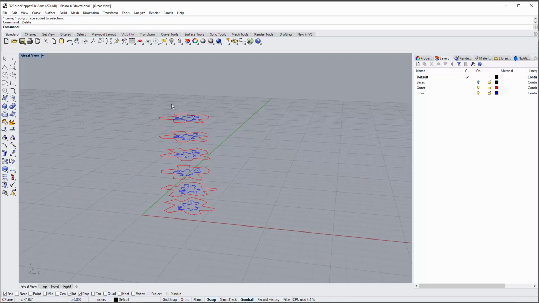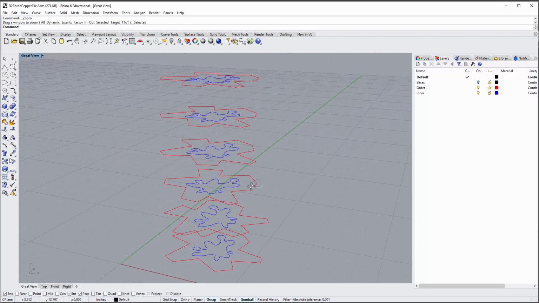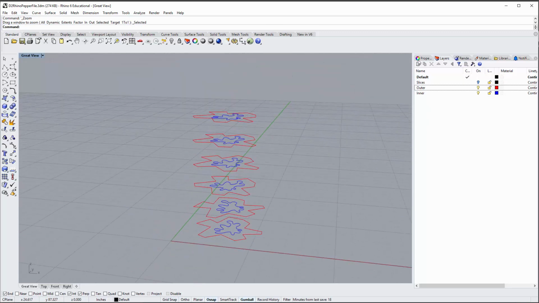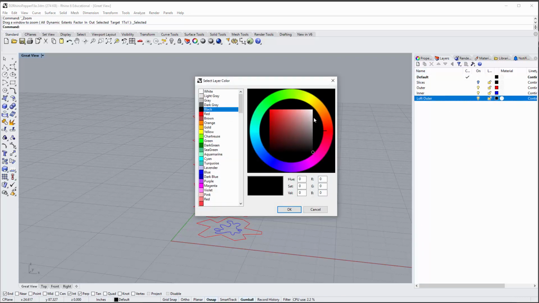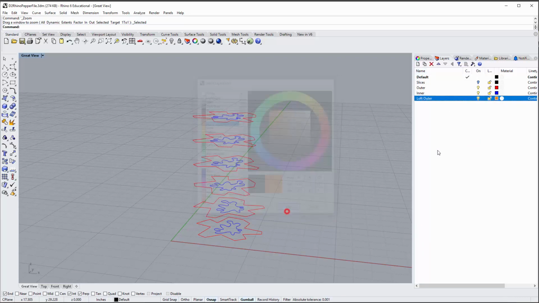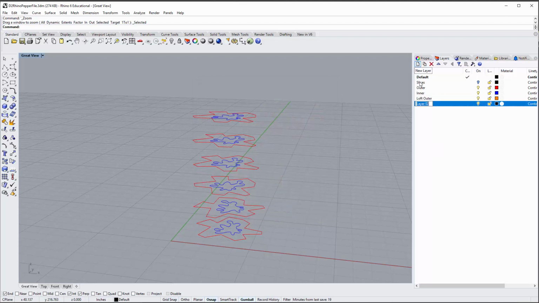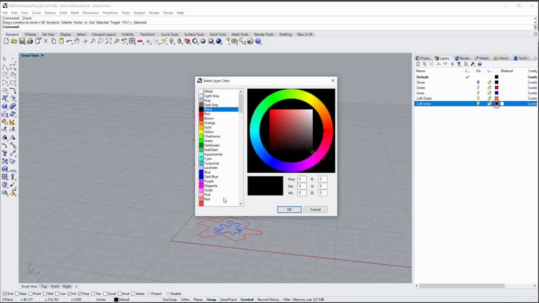All right. So here's the setup. You should have this. I'm actually just restarting this, so I will make a couple new layers by clicking here, new layer. So loft outer, and I will change the color just like today to orange. Okay. I'll make another new layer here. Loft inner, change the color to chartreuse, the bright green.